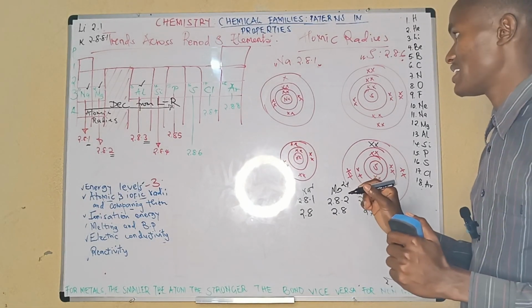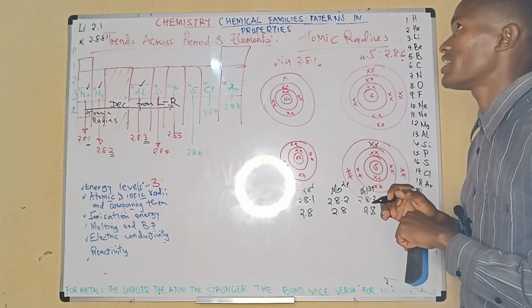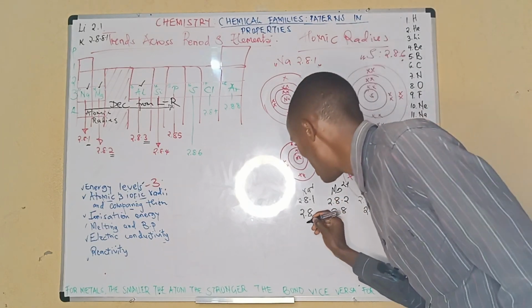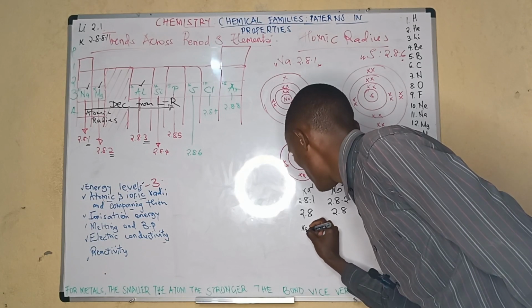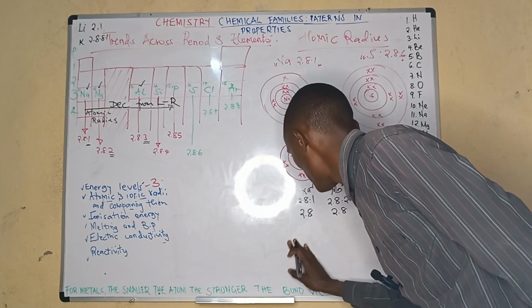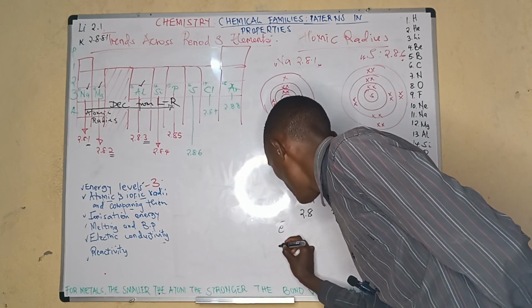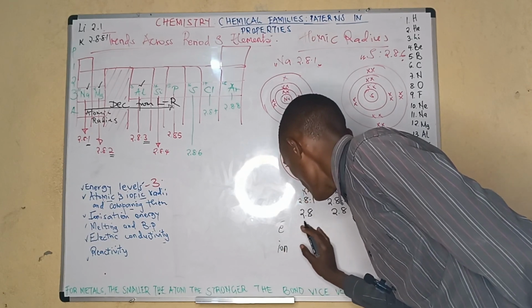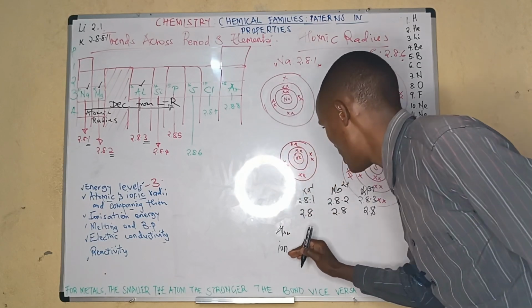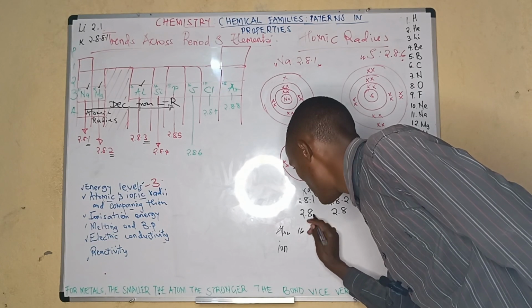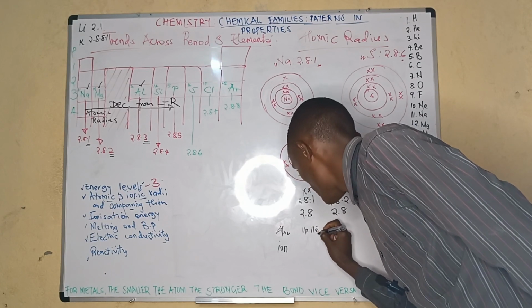From there, let me write the balancing. Okay, not the balancing. Let me not mention that one now. Let me write the number of protons, comparing them to the number of electrons. So what I mean is, this one, sodium, I'll be writing the atom and then the ion. The best term was the atom and the ion. Sodium has 11 protons and 11 electrons.